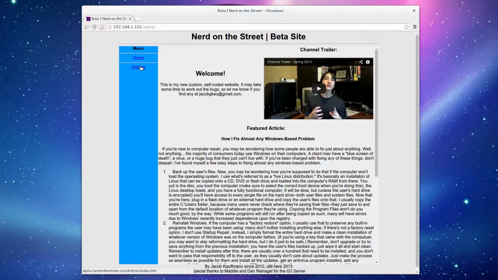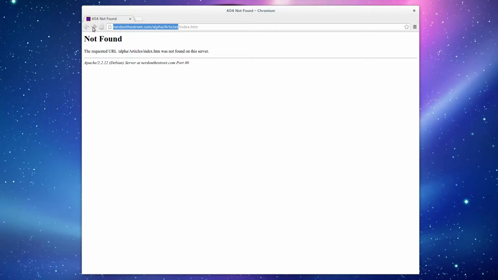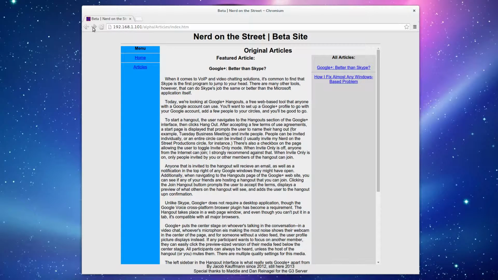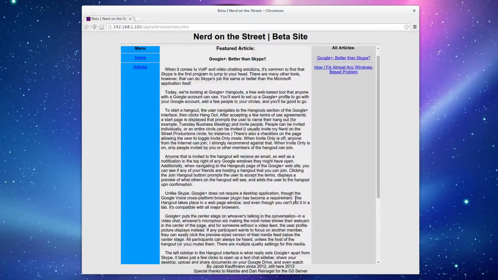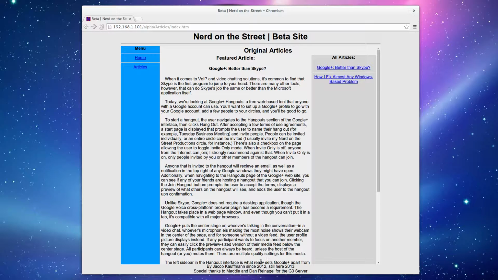So we've got this articles page, and if I click on that, the link is broken because I used to hard code everything through the URL, which was kind of dumb. But if I erase all of that, this was the articles page. As you can see, once again, we have the div scrolling here, and we have a quote-unquote floating footer there.